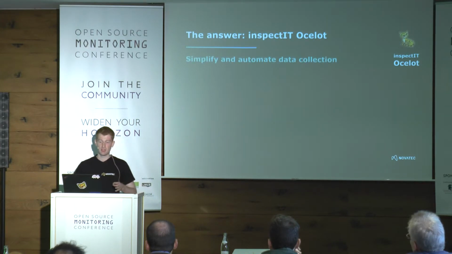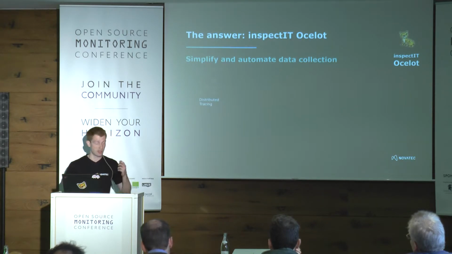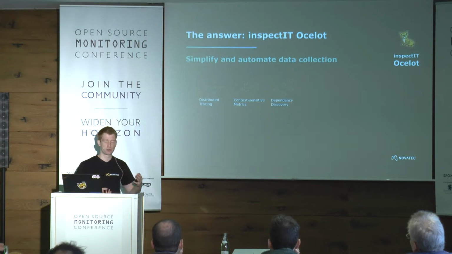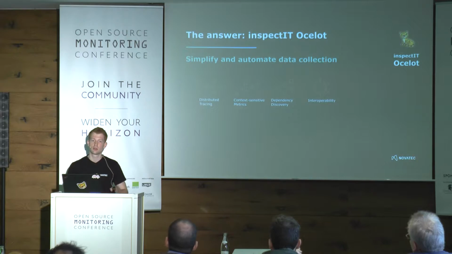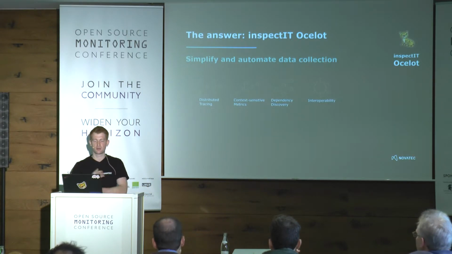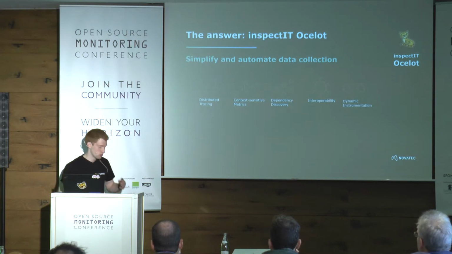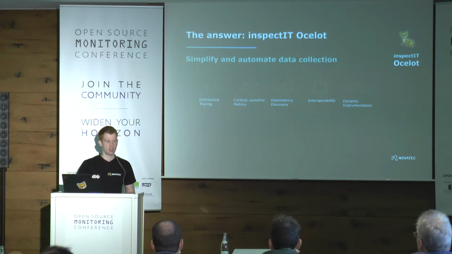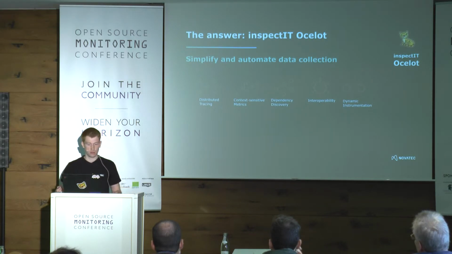The basic idea is just to simplify and automate data collection. We can do this by enabling distributed tracing for sure. We do this by supporting context-sensitive metrics. In addition to that, supporting some dependency discovery, as you have seen before, such a graph, and of course supporting interoperability, so not to force the customer to only use those tools, so that he's just free to use anything which he wants. And for sure, dynamic instrumentation, which was also a feature you already had in the old tool, is a very important thing, because once you have deployed your application, it's very useful to just change your instrumentation, maybe based on a condition. So if something happens in your source code, you want to increase the sampling rate of the tracing. That would be awesome if you could do something like that.